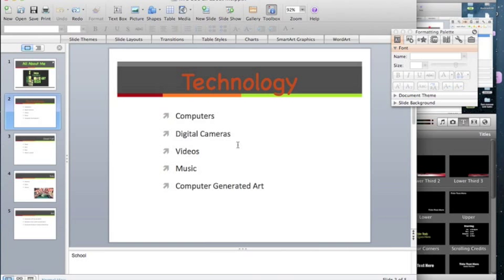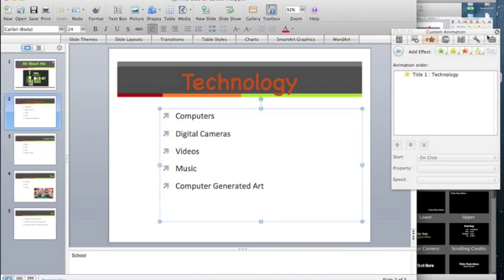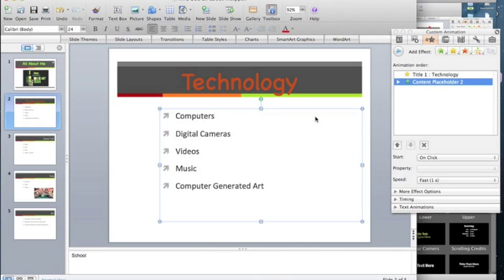Best option for animating things in your slideshow is by animating the body of text. So here I selected my bullet points, and I go over to my formatting palette, switch to my animations, and let's do entrance effect again. Let's use rise up, and you can see on each click that each bullet point will rise up, so as you're presenting you can emphasize which part you're speaking of by animating each and every bullet point. So that's another option for you as you create your shows.